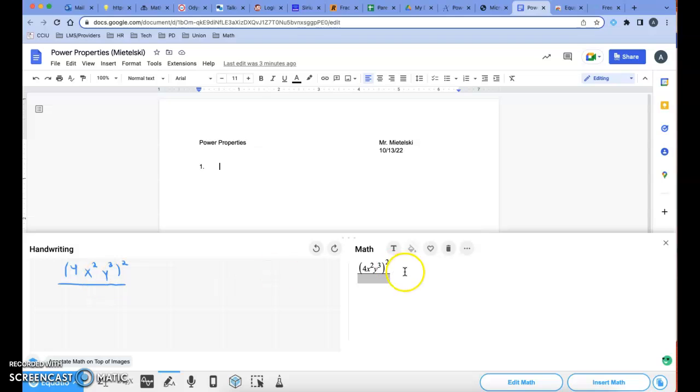It's converting what I'm writing into mathematical notation, which is pretty awesome. On the bottom it was 2xy all to the third power.